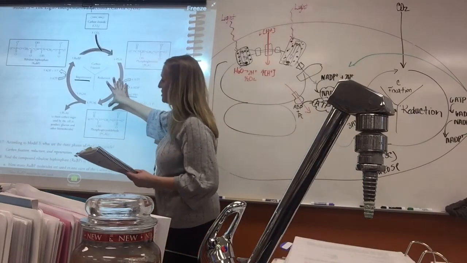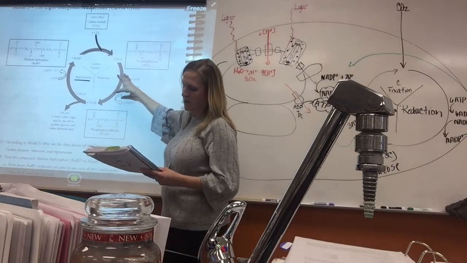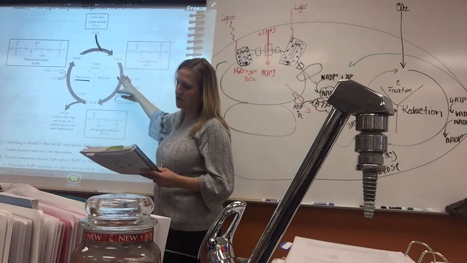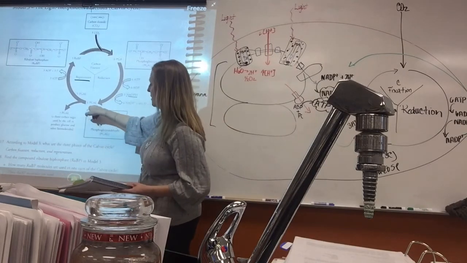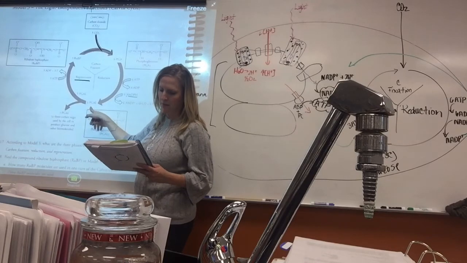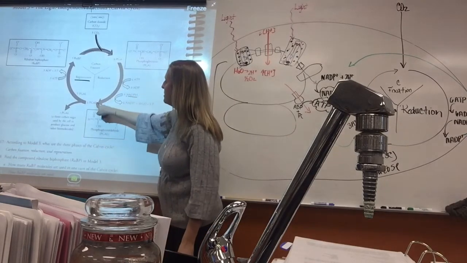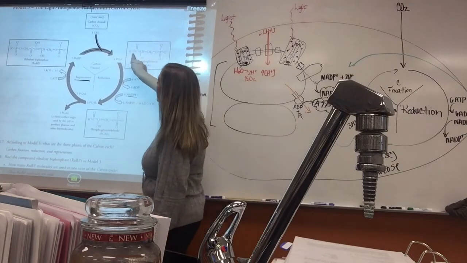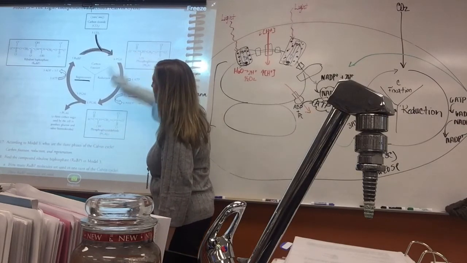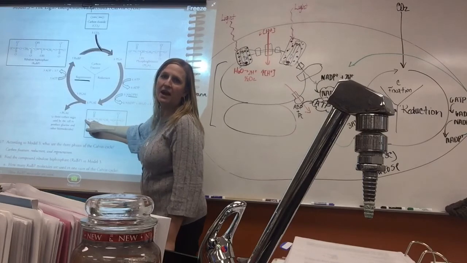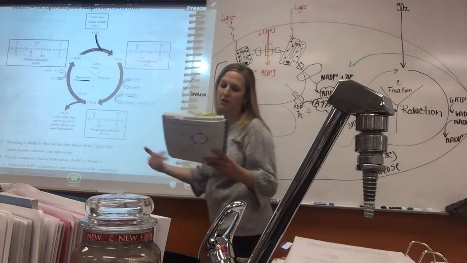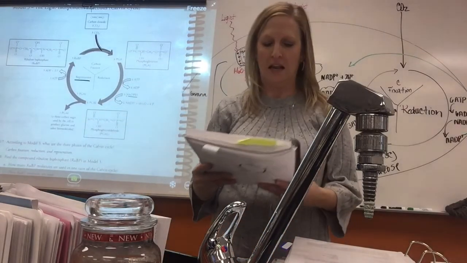Now we're going to look at reduction here. So what molecule does the PGA turn into? It turns into PGAL. All right? And then 6, the PGA, what happens to it when it converts from PGA to PGAL? If you look here, it has an oxygen atom right here, no oxygen atom right here. So it has an H instead of an oxygen atom. So it lost an oxygen atom, gained a hydrogen.